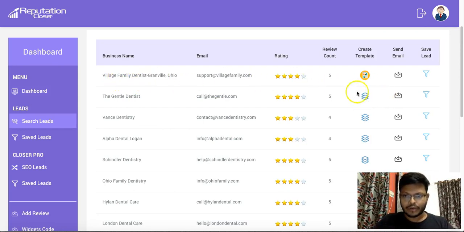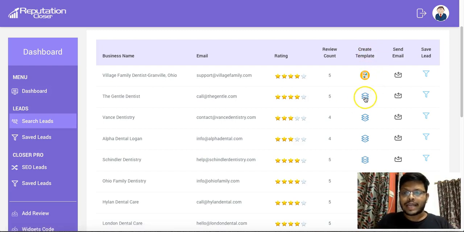Okay, you can create a template. And I think this is a wonderful feature that Mo has added, and this is intuitive. This is going to save you a ton of time, and basically this is going to supercharge your prospecting process. I'm going to show you why in a minute. However, there is a small problem as well, and I'll get to that once I've explained what this template is all about.